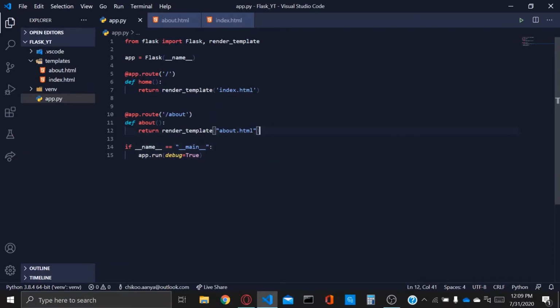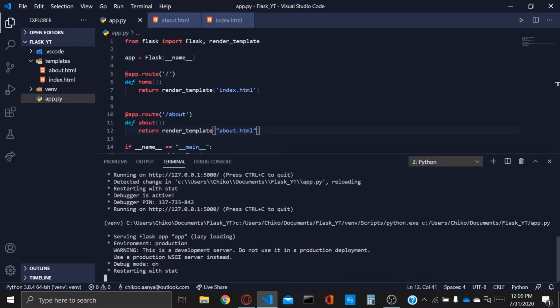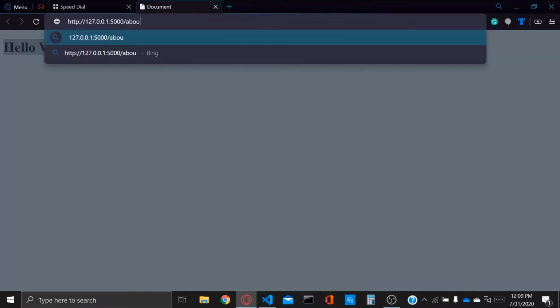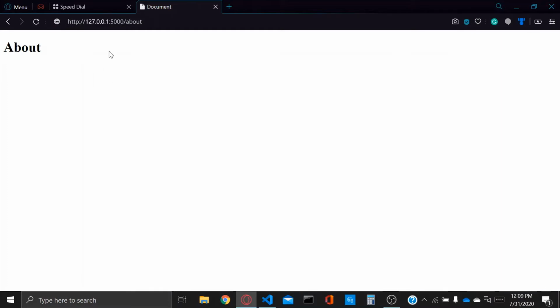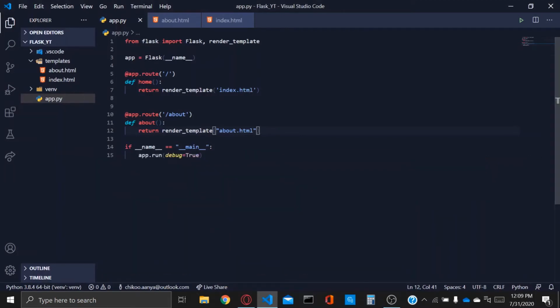And yeah, I guess we can just rerun this on the server. So just hit Control C, and it's going to do it again. Control click. And yeah, we're on our home page. This is what this slash signifies. So now if we type here about, it's going to take us to our about page. And once again, it does work. It does say about. And yeah, that's basically all you need to get started with template inheritance.